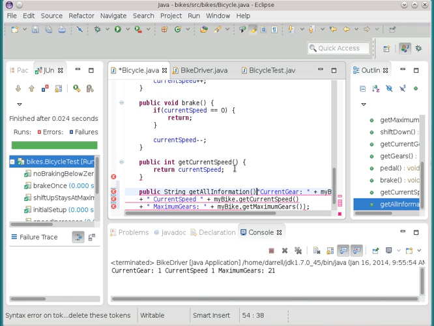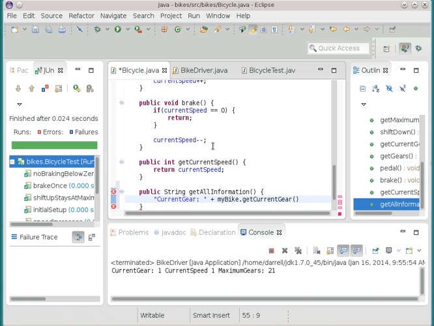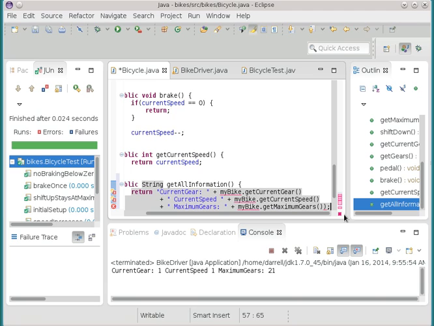And like so, and then that just becomes return all of that crud, and since it's inside the class, I don't have to call a getter.